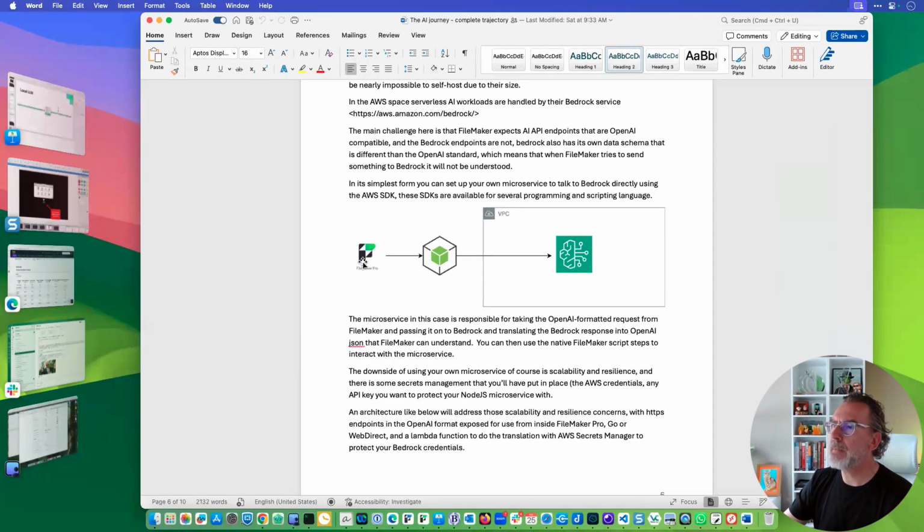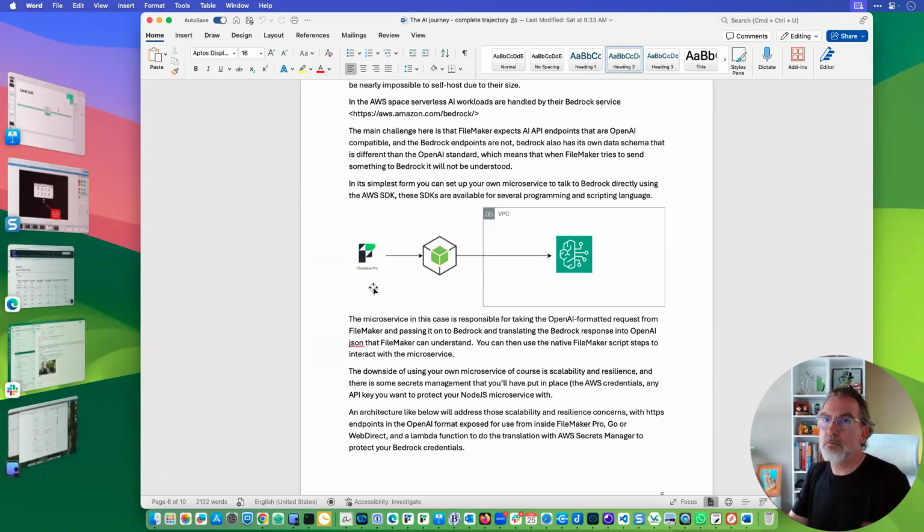What that means is that you can't make FileMaker talk directly to Bedrock. You have to put a translation layer in the middle. Something that will take what you're sending, which is in OpenAI format. You're sending it that JSON body in OpenAI format. You're addressing it with a URL that is in OpenAI format. So you have to take something that receives that, translates that into a Bedrock call, and then reformat the Bedrock response on the way back out. It sounds more complicated than it is, but that's really the gist of it.